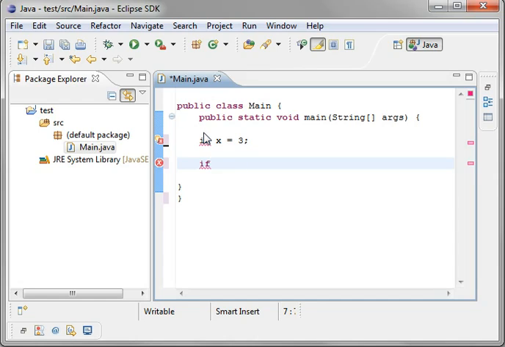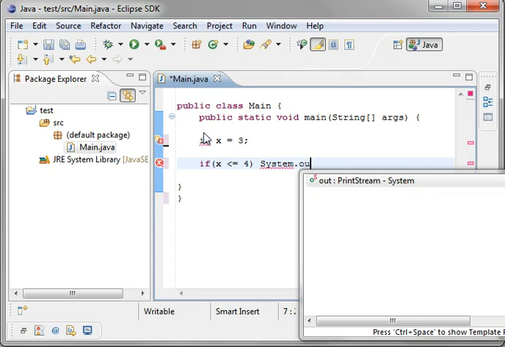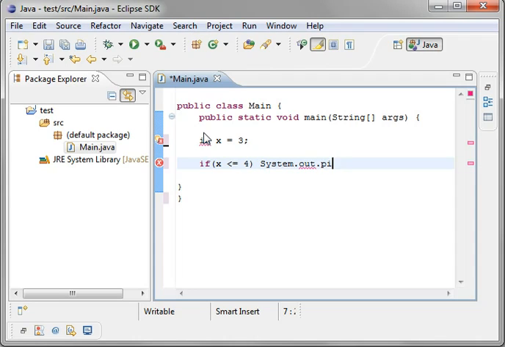And we'll say if x less than or equal to 4, then system.out.print. Now you notice how this looks a little different than what we just saw, and I also misspelled int. We're just going to print out the word test for the sake of argument.